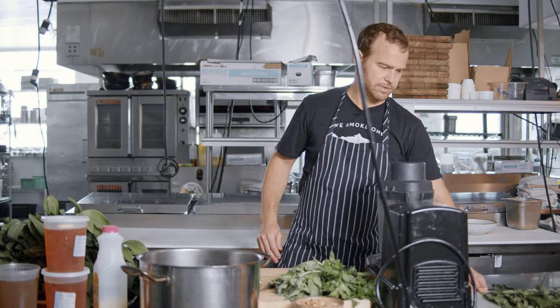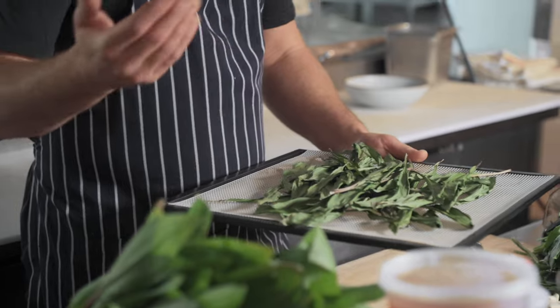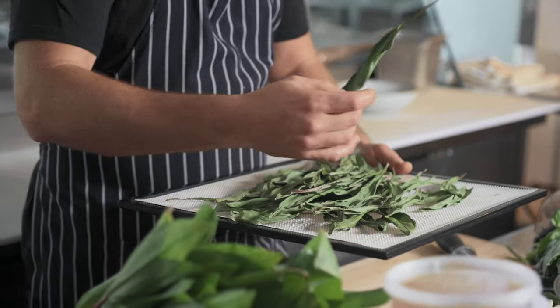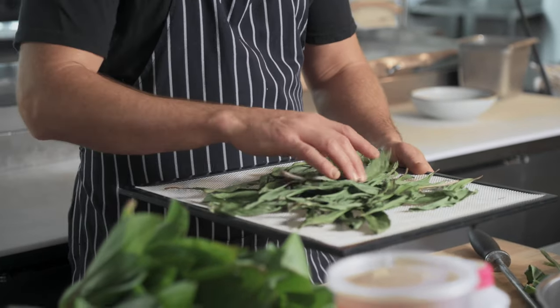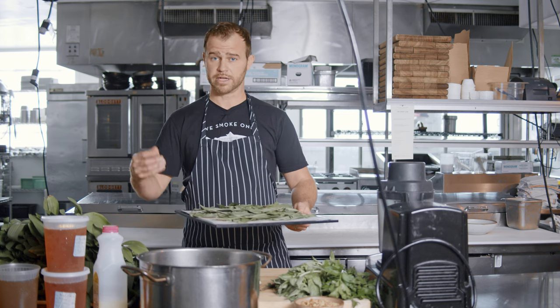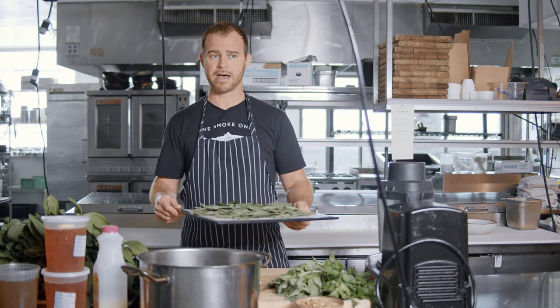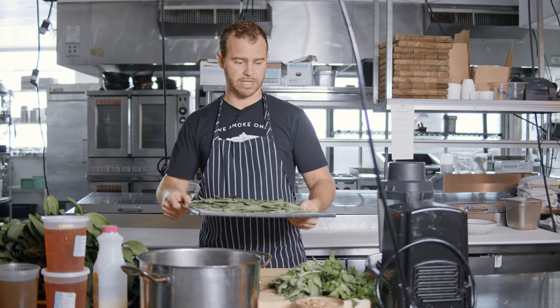Also, we talked about doing kind of a ramp powder. We actually took these ramps and threw them in the dehydrator overnight. They're nice and crispy. You could do this in the oven at 100 to 150 degrees overnight and get the same kind of concept — the dehydrator is going to be a little more precise with certain vegetables. As you can see, they're definitely falling apart, which is good — it's what you want. We're essentially just going to throw them into this Vitamix and get a ramp powder. You can use that powder on any type of protein or seasoning mix to really push that ramp flavor.